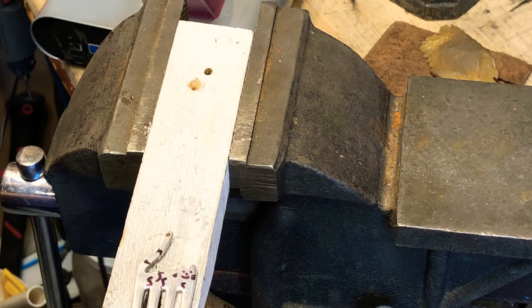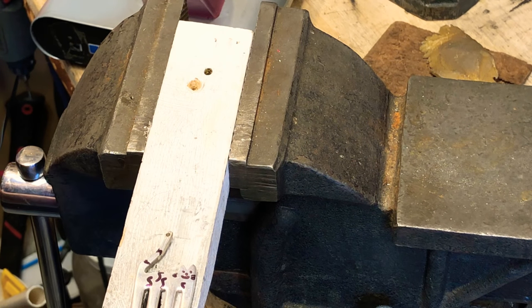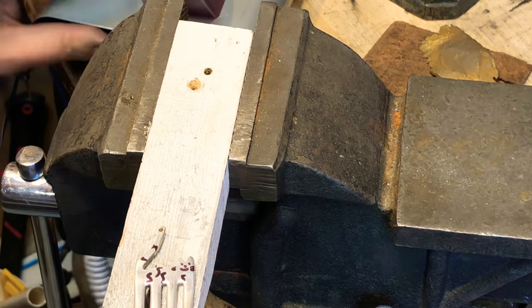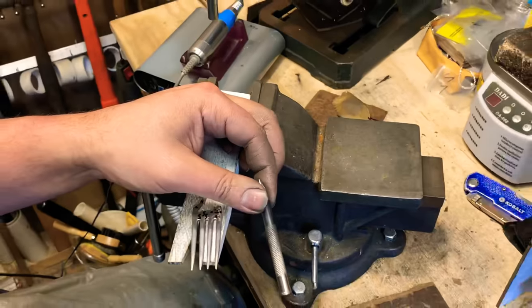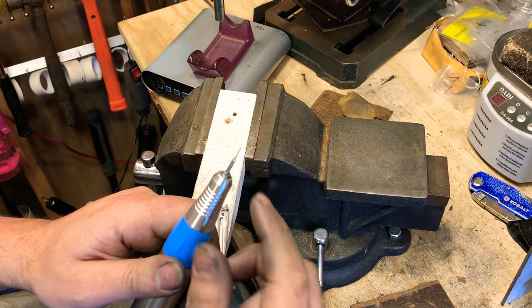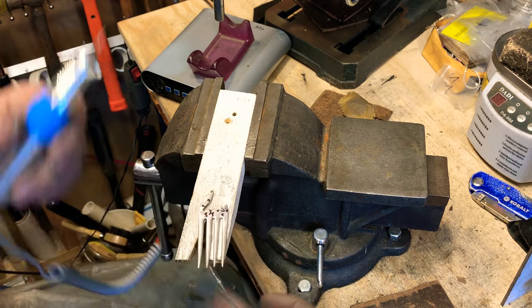All right, so how I do this is I use, where's my tiny guy? I use this little guy. It's just a little small tapered diamond bit. And I use my punch. And here's the diamond bit. I'm not sure if you saw that. It's not straight. It's more of a triangle, but it's pretty close.